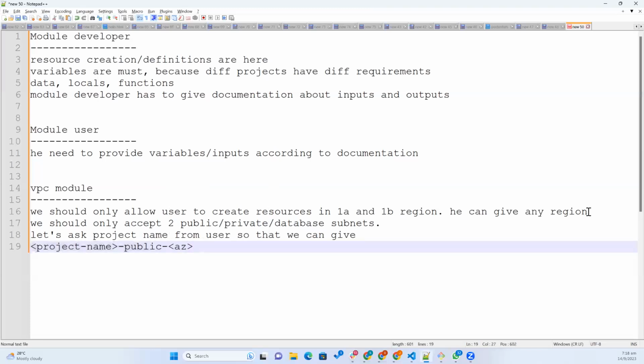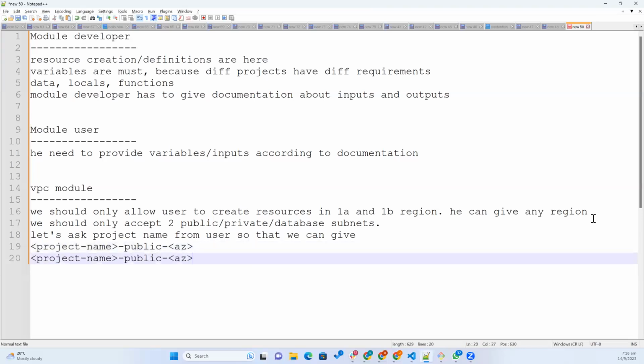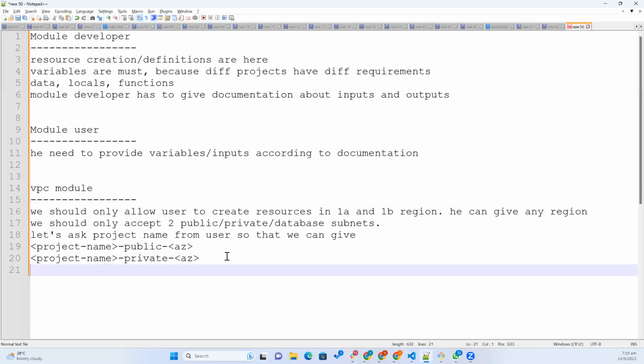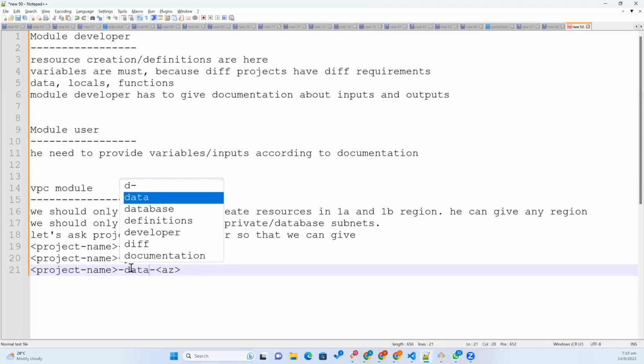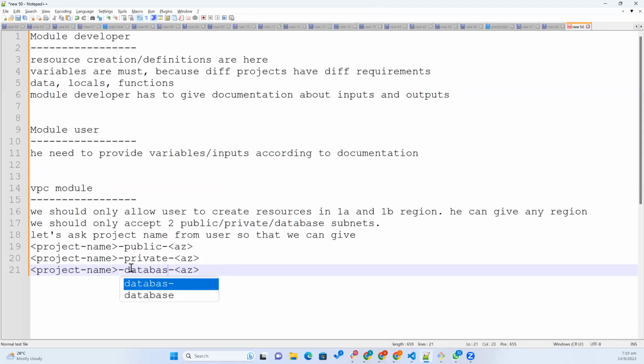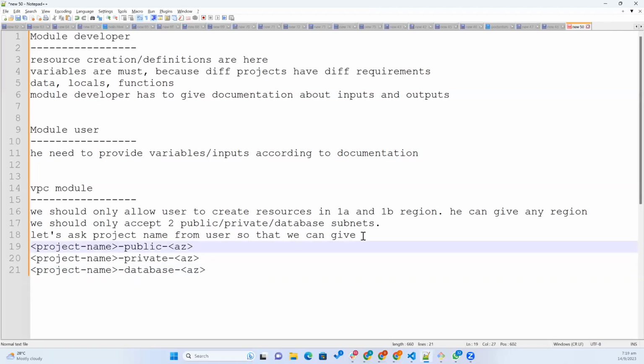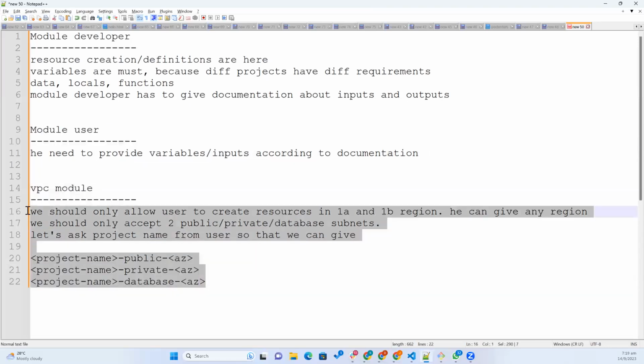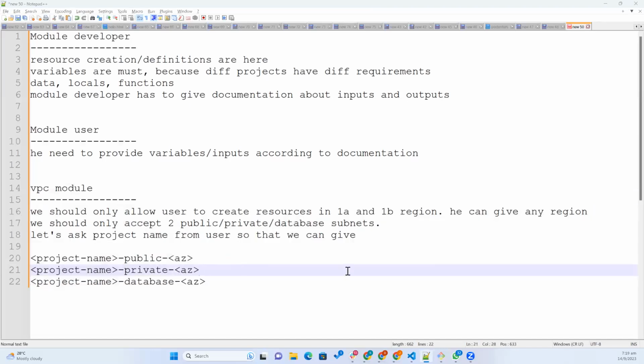This is one naming convention for the subnet, and then another naming convention is like this for private, and another naming convention for database is like this. So we should do it automatically. We don't need to ask the user to provide public subnet names. This is our responsibility as a module developer. Understand these things. Now we will implement.